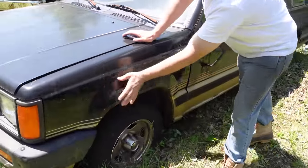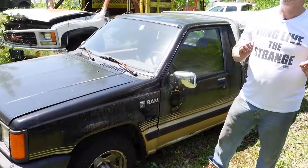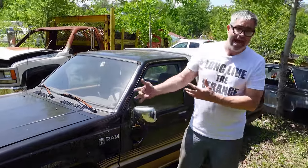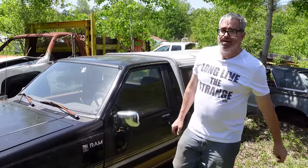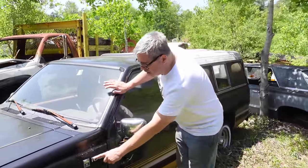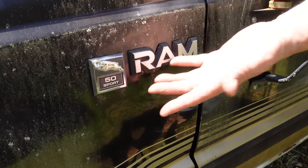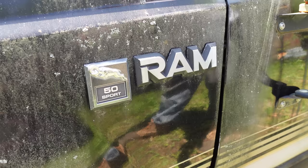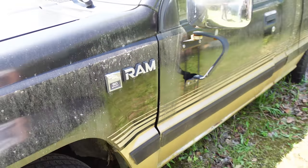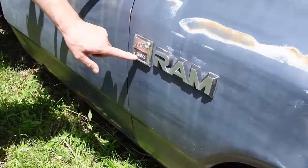This squared-off stuff here was kind of meant to emulate the look of the Nissan slash Datsun hard-body pickup truck. It was a game of cat and mouse catch-up in the light pickup truck market. We can see the iconography here — the 50 Sport with the Ram logo, the whole Dodge branding. And if we come over to the big 350 series, we'll see the very same fonts, the same branding, the same marketing — but 350, not 50.